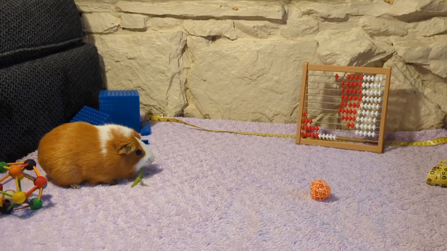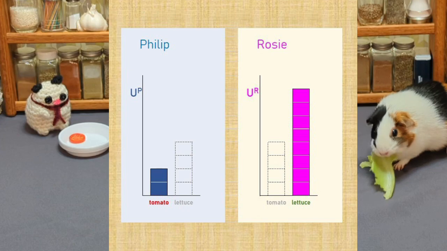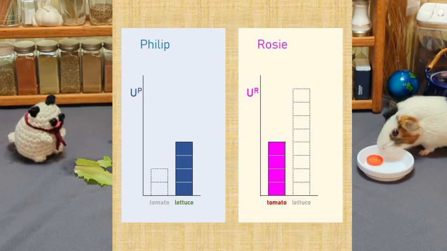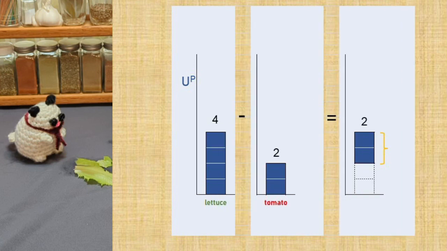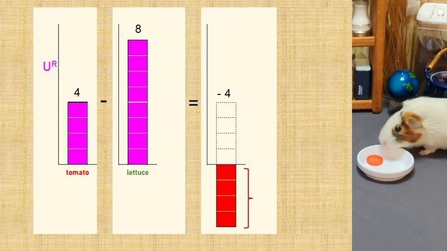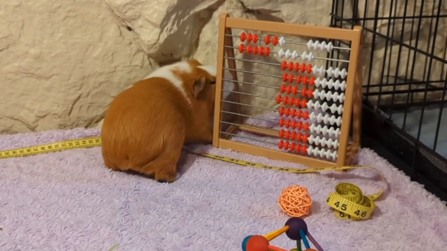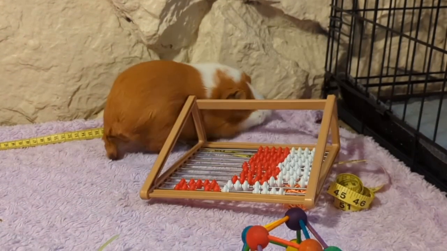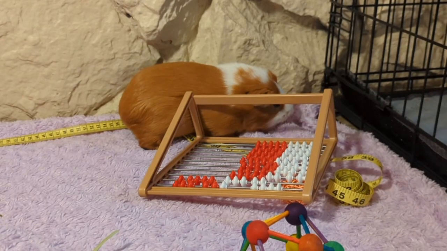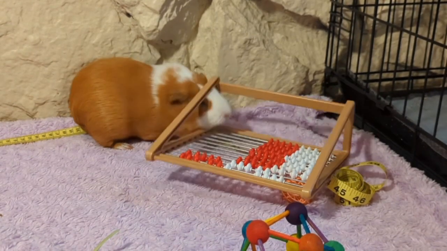Let's take another look at a one-sided trade where only one party benefits. If we force Rosie to trade her lettuce for Philip's tomato, that will also generate some brand new utility for Philip. It will create 2 Philip utils, but it will destroy 4 Rosie utils in the process. Since we don't have a conversion rate between Rosie utils and Philip utils, we cannot know whether this trade will result in a net gain or net loss of aggregated societal utility.